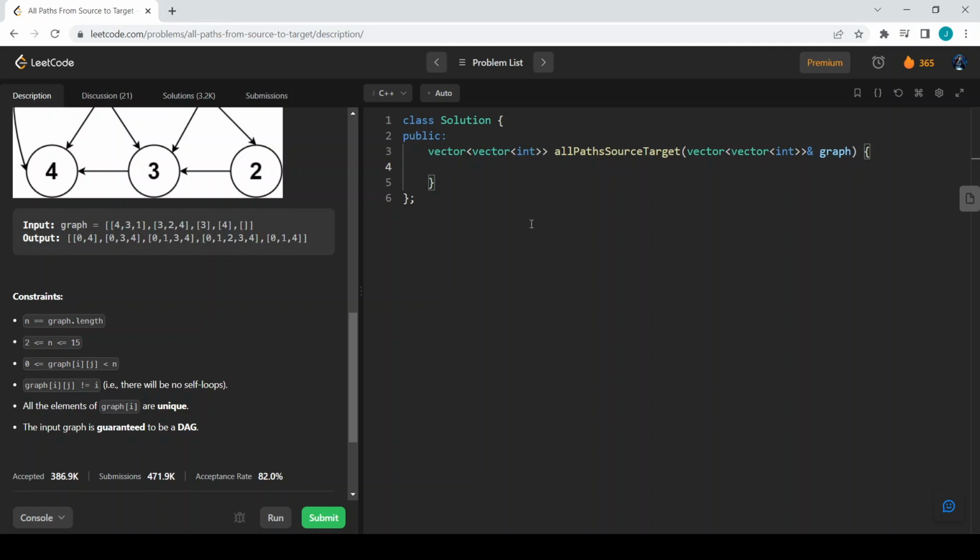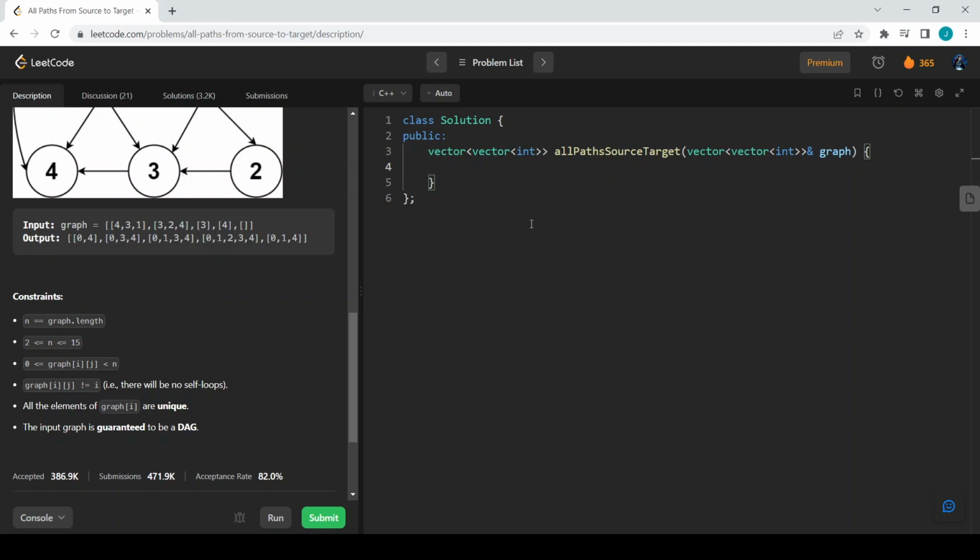Auxiliary stack space is used when we are doing a DFS, and we also have a vector of int data structure, so we can say the space is order of n. So the time complexity will be order of 2 power n into n, since we explore all possible paths, and the space complexity will be order of n, where there are n nodes.